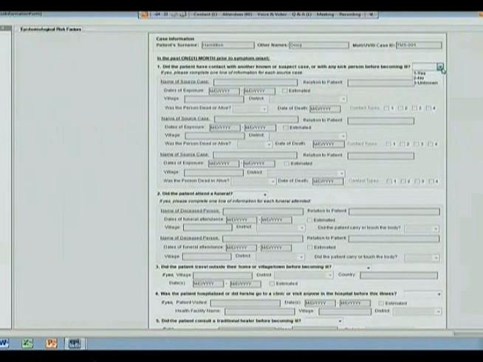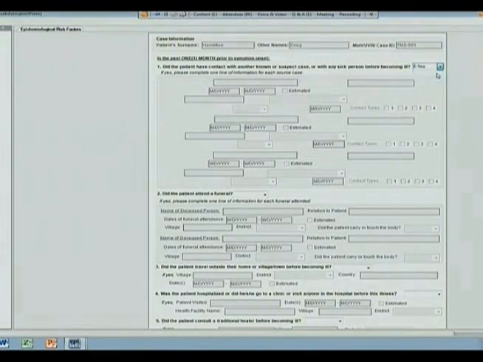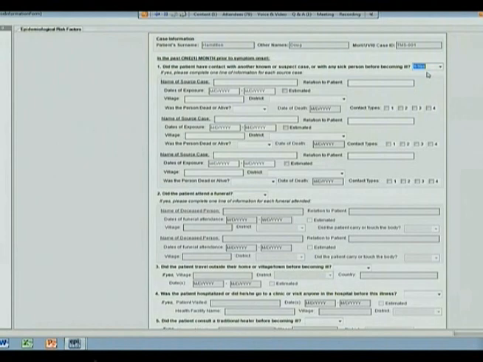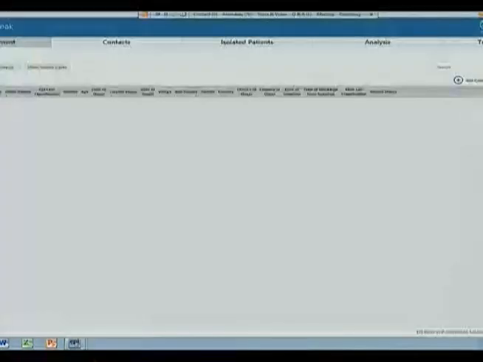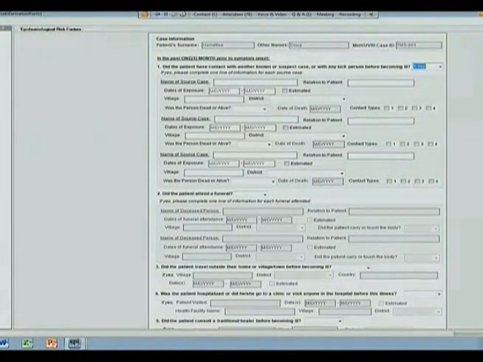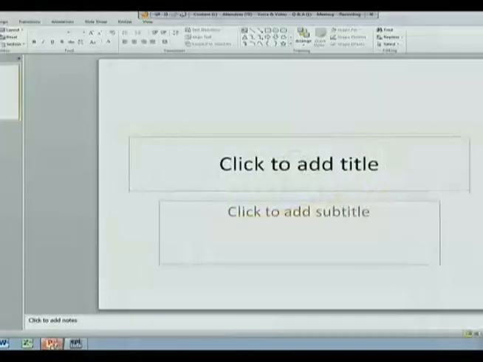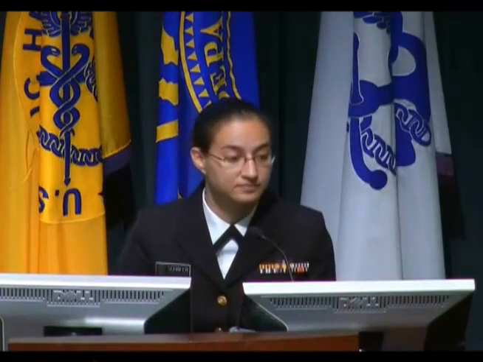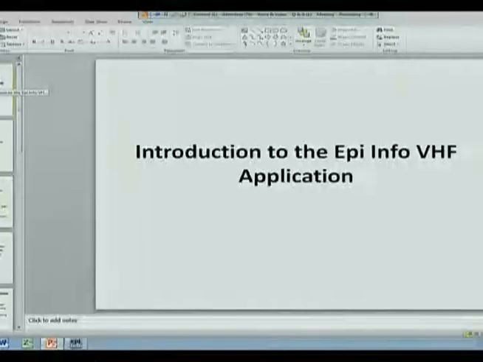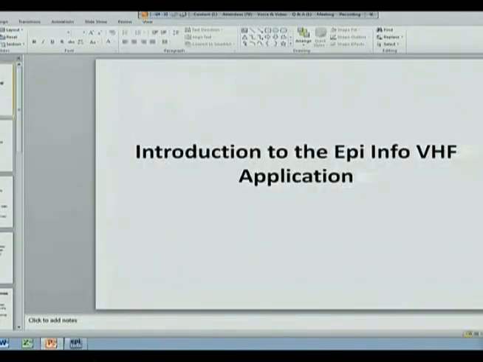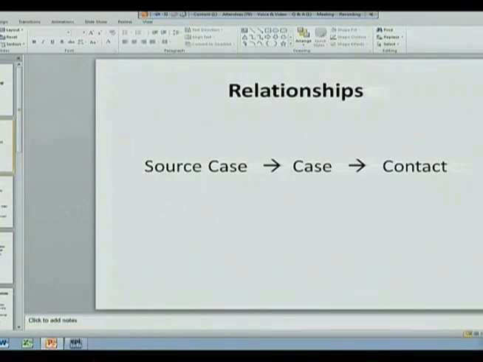Okay. Let's go over to, actually, there is one important thing here. Let's say that, yes, we did have contact with a suspect case or a sick person before becoming ill. So this whole field opens, and it gives you room to put 3 source cases. So actually, stay where you are, don't minimize like I'm doing, but every once in a while I'm going to link back to a PowerPoint. Let me explain what source case is. So these slides will be available after. They're not very elaborate, but there are some really crucial guidance items for using the application in here.